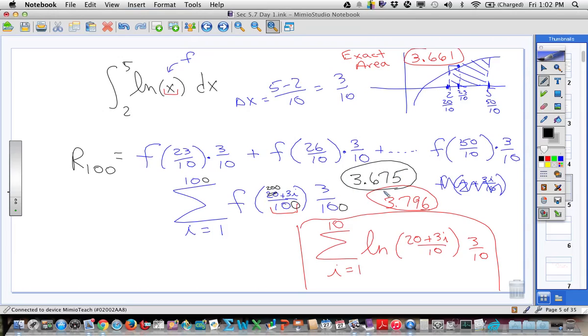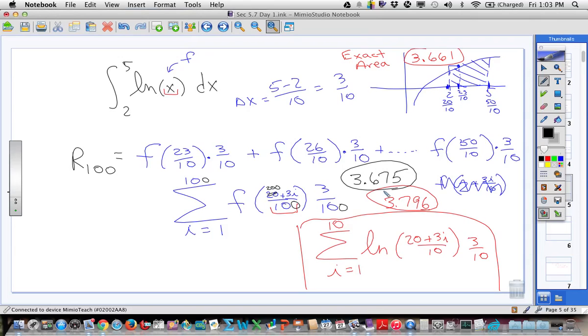Yeah, so that's getting really close, isn't it? Getting really close now with 100. So the power of the sigma notation is we can represent our sum, and then we can do 100, we can do 1,000, and we can just change it and tweak it just a little bit. Okay, now that's very much what we did yesterday, right?